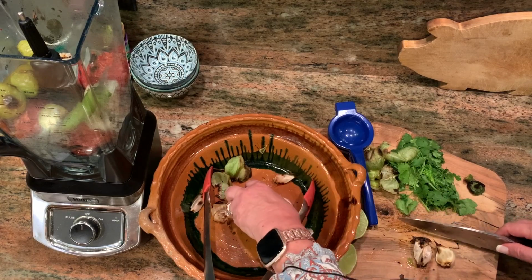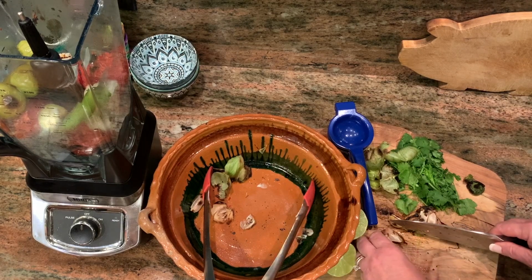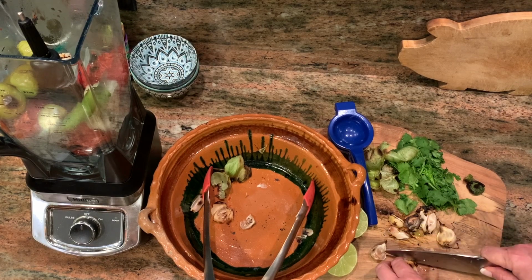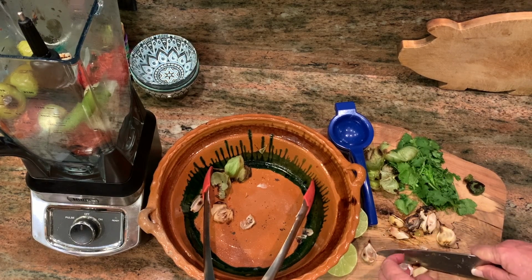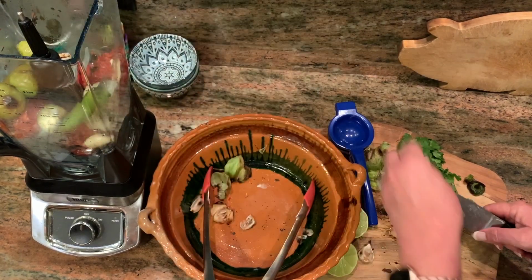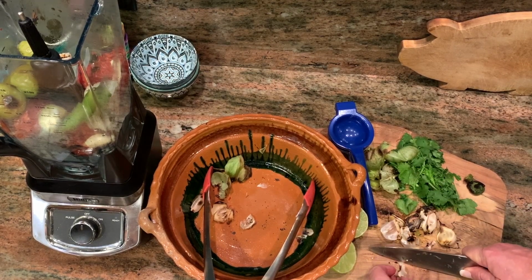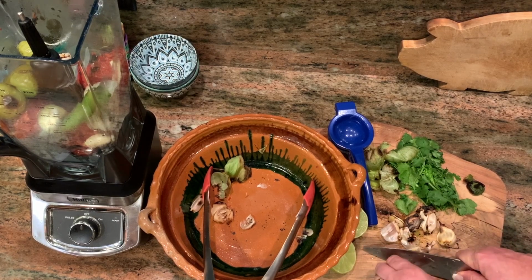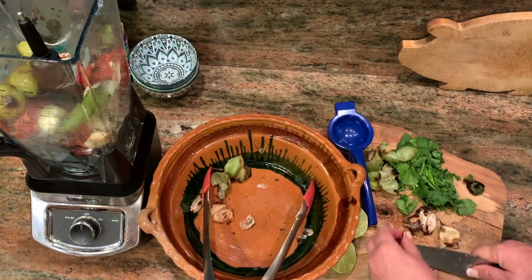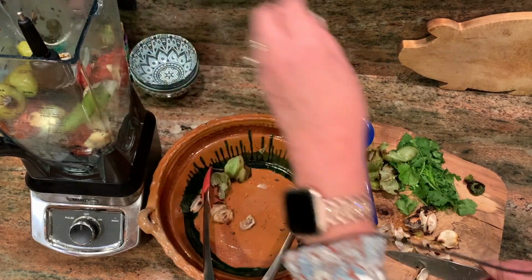Now the garlic, I also leave the paper on the garlic. And most of that will just kind of burn off. It's real easy to take off. You just hold your knife down and it just comes right off. And the garlic becomes really sweet when you grill it like this. It's really lovely. I do keep those on a grill pan. Both the small tomatillos and the garlic I keep on a pan on the grill. But obviously if you're boiling, you can just stick them right in the water. On a grill, if you're doing it on a frying pan, no need.